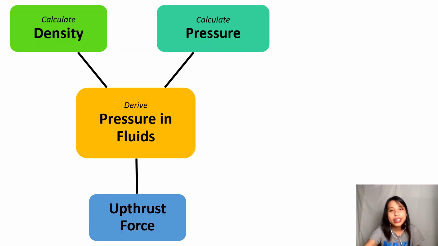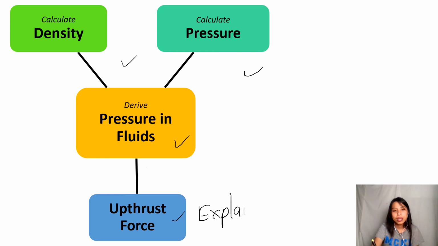So I hope you had an adventurous, long season of learning Chapter 5, because we've gone through all of this. Make sure as you revise the last bits that you are familiar with density, pressure in fluids, and upthrust force. You need to be able to explain that. So that's all for Chapter 5, formally finished.